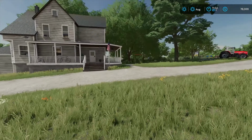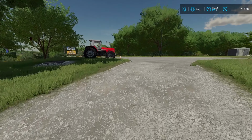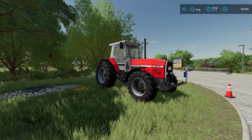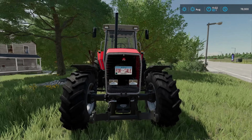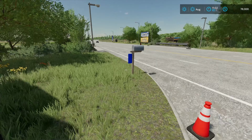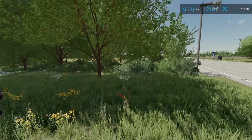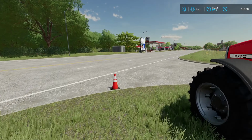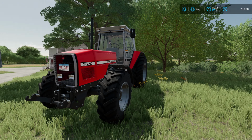Also, I've decided I am going to sell the Massey Ferguson. Like I said, I just want to have a John Deere farm, and I think this one might get a good bit of money. So as you can see, got a couple of plates on it, advertising it for sale. Hopefully, someone will be interested. I haven't quite decided on a price yet. As you can see, I haven't put a price on it. So just see if I get some interest from it, really, and then if I do, I'll come up with a price at a later date, I'm guessing.